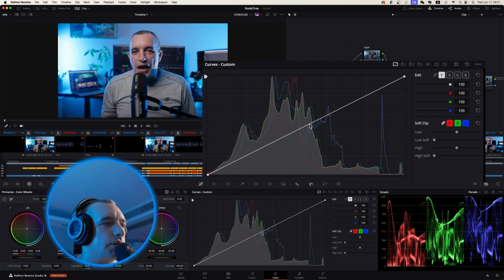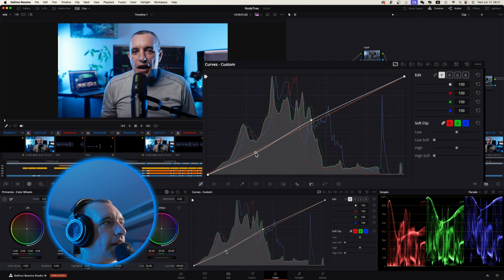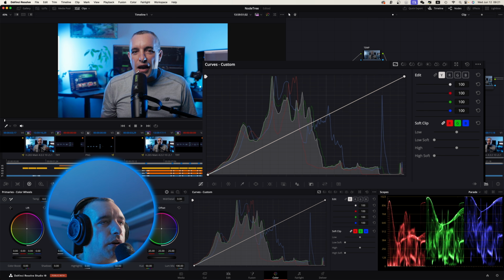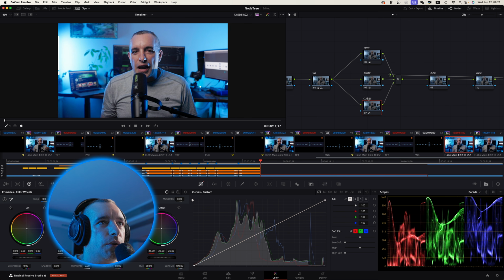Okay, so now what I'm going to do is I'm going to just click here and click here. I'm going to drag this up a little bit and drag that down, make like a little S curve. And as you can see, it really added a little depth and contrast to it. However, I'm not really going to mess with the curves too much. So I'm going to leave that one alone. Next, we come out of this. This is where it can degrade your footage a little bit. I mean, it's not going to really hurt your footage, but the more you do, obviously it could.